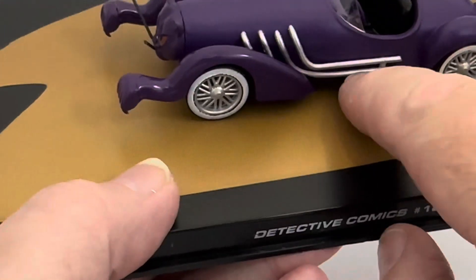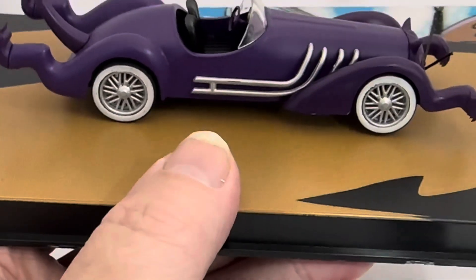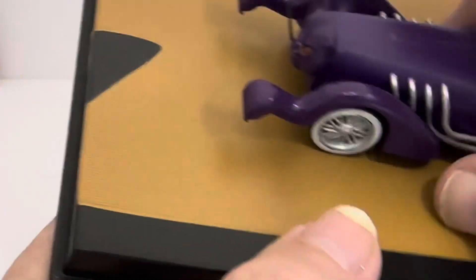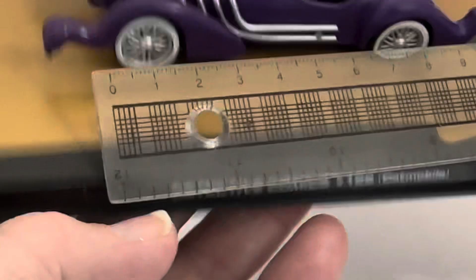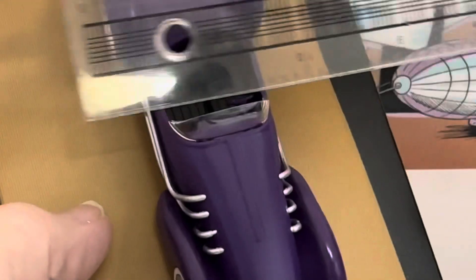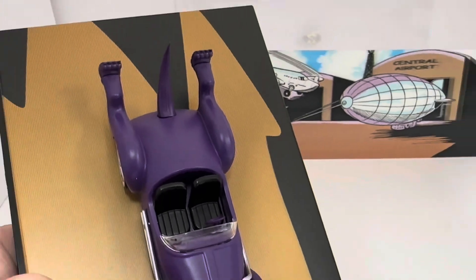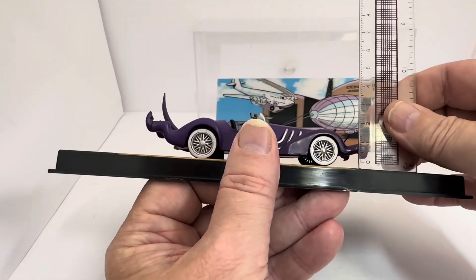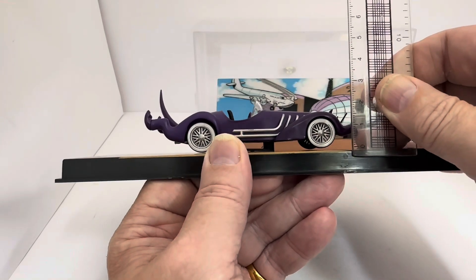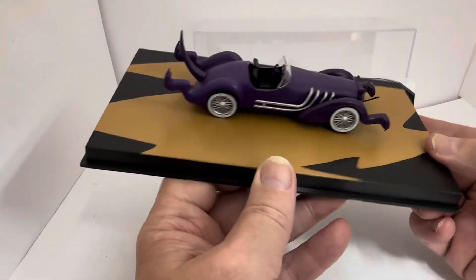The decorative exhaust pipes going from the engine to the back sides are plastic, and the wheel trims are plastic as well, but otherwise the rest is die-cast metal. Nice model at 1:43 scale. Measuring it, we're talking 12.4 centimetres in length. The widest point at the back is about four centimetres wide, and measuring from the bottom of the tyre to the top of the tail it's also about four centimetres in height. It's a very nice model — really does look the part.